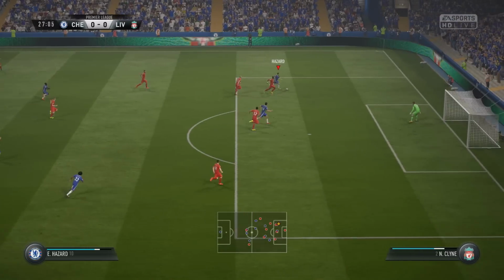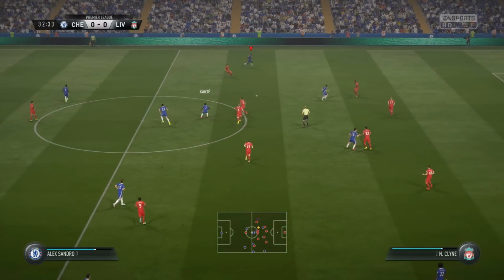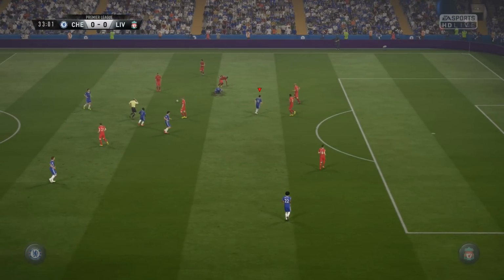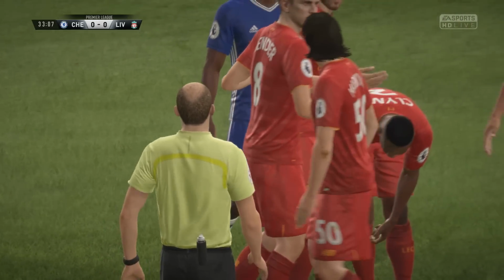Terrible pass out from Mignolet there, though, and Hazard will square it towards the middle, but I just can't quite find Diego Costa, and Mignolet lives to fight another day. Big mistake from the Liverpool goalkeeper there, and as you can tell, we are on the attack time and time again. Nathaniel Klein chops Alexandro there, and this is a really nice little cutscene.